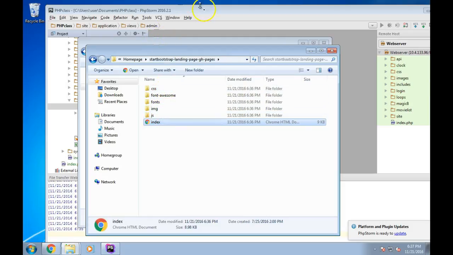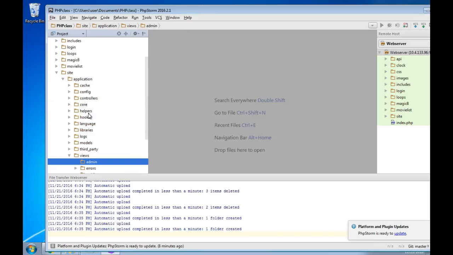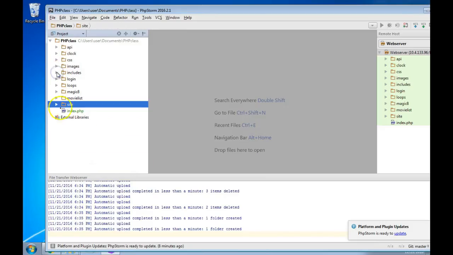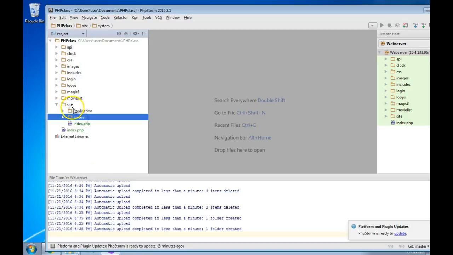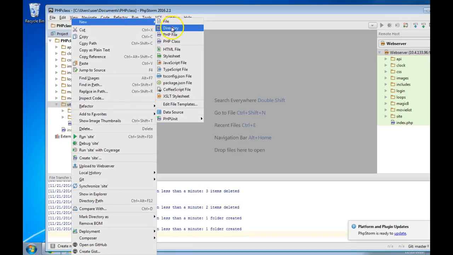So what I want to do is I want to create another folder. I'm going to actually go back up to my site level. I'm going to close the site. I'm going to reopen the site. So I have application, I have system. Within my site folder, I want to create a new folder.